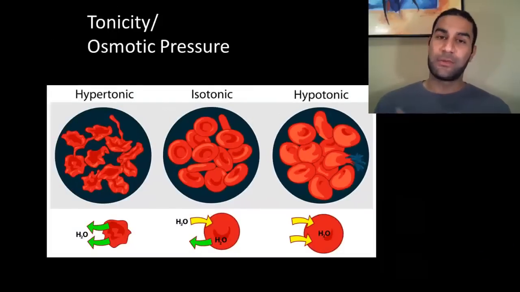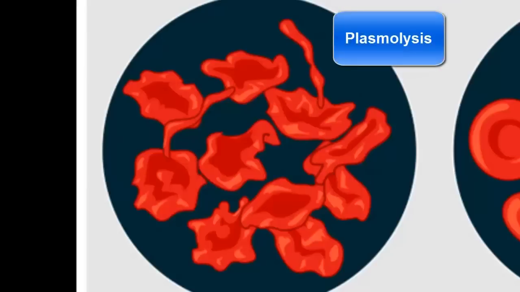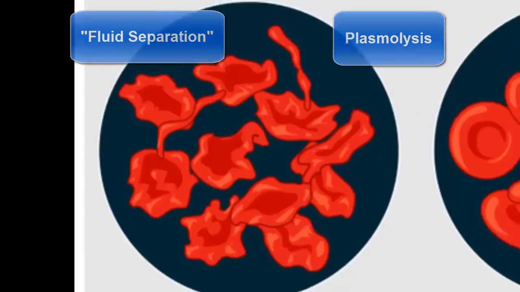On the opposite side, with that hypertonic solution, the cell shrinks, and the plasma, the fluid that's inside, is going to be released out. So that means the plasma is actually going to separate from itself. So this is actually known as plasmolysis, where the fluid is no longer all in the cell, so a lot of that fluid has now been separated out, and that's what causes the cell to shrink. So that's known as plasmolysis. The plasma is actually going to separate and make the cell shrink.